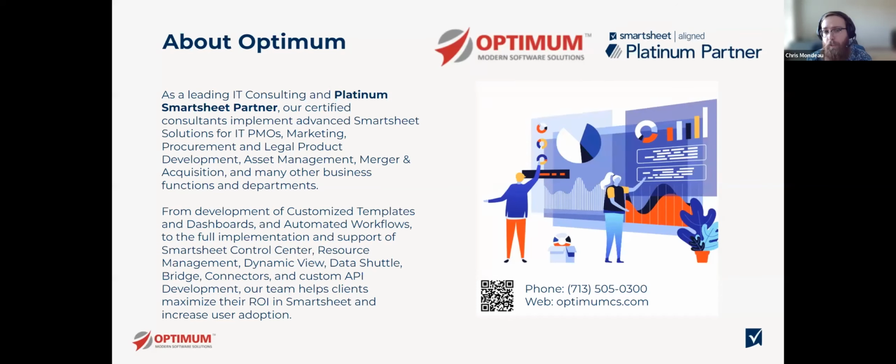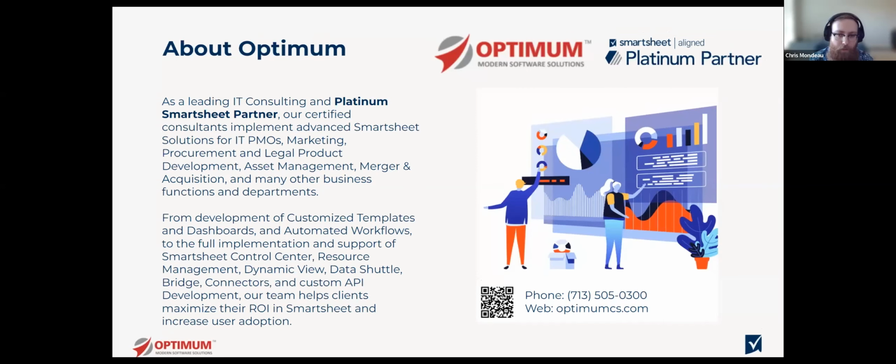Some of the things in Smartsheet that we really specialize and focus on is the customization of the templates, both of the sheets, reports, and dashboards, to roll up inside of a comprehensive suite of tools for your organizations and applications throughout the business. We're also very proficient in a lot of the premium apps that can really help expand the core use case of Smartsheet with the other services and tie into third-party applications or any of your other ERP systems.